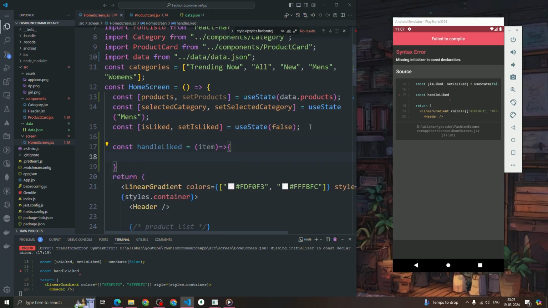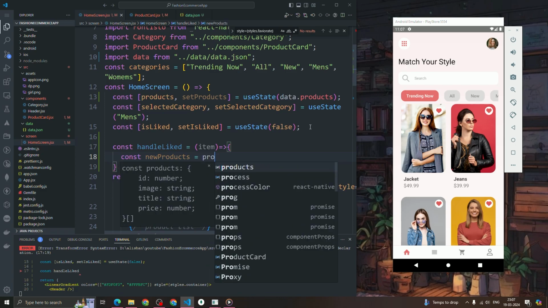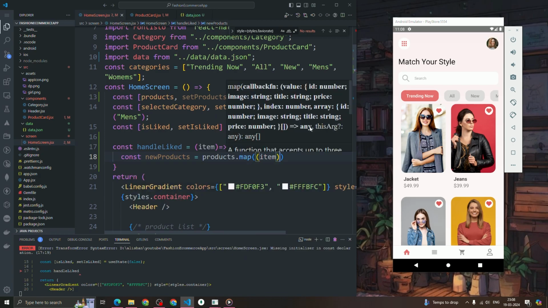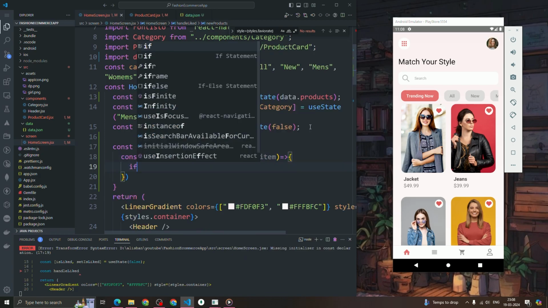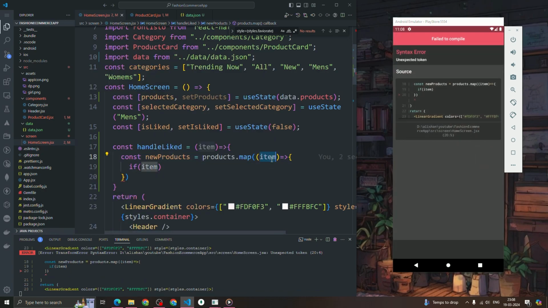Now what I'm going to do is create newProducts. First I'm going to run a loop on the existing products with map, and we get the item. After that, I'm going to name it product instead of item.